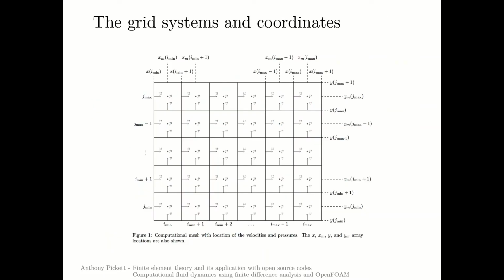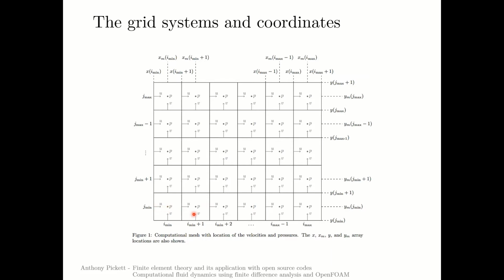If you do decide to have a go at this problem, there are a few points I want to raise that make the understanding a little bit tricky. You have to first really understand the way in which the grid is set up and the way in which these counters work. Pressures, for example, are stored at the center of each cell, and the velocities are on the faces. We don't have velocities at the center.